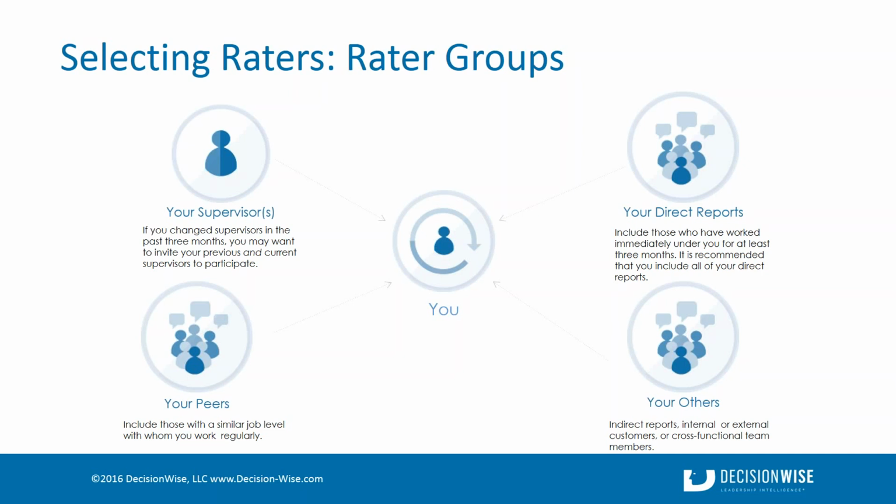Right. And if you have a large enough group in peers, direct reports, it just gives better feedback, and it also protects the anonymity of the individuals that are going through. And then you can focus as a coach on the feedback versus who said what. And then you say, well, it looks like 5 other people also said the same thing. Yeah. Or 10 other people said the same thing.